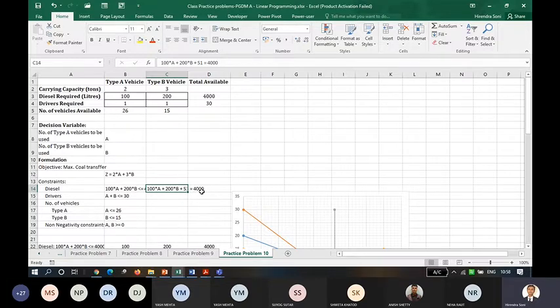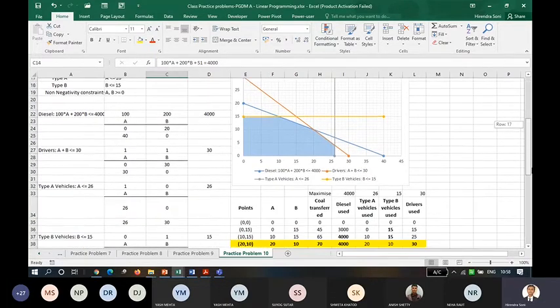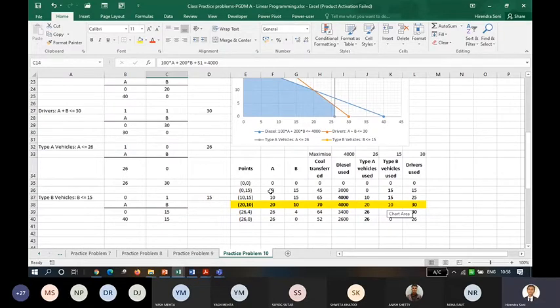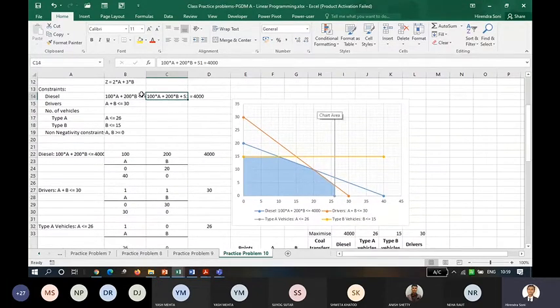ठीक है, तो जैसे अभी मैं first ये ले रहा हूं, मान लो मैंने ये वाला लिया, 0 A plus 15 B, okay, 100A plus 200B, so 100 into 0 plus 15 into 200 will give me 3000. तो आपका फ्यूल पूरा यूज नहीं हुआ, so S1 would be equal to 1000 in that particular case. In this particular case S1 will be equal to 600. So वो A और B की जो भी value लेगा उसके बाद जो भी gap बचता है, उस gap को fill करने के लिए S1 will work. Are we clear with this concept of S1 slack variable?